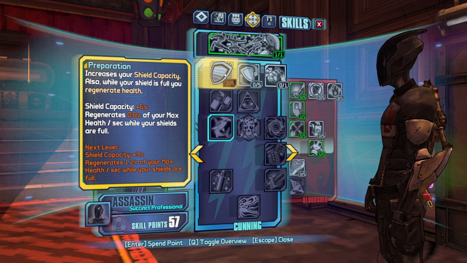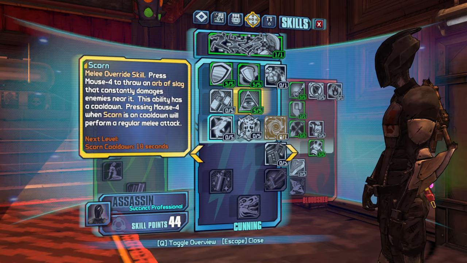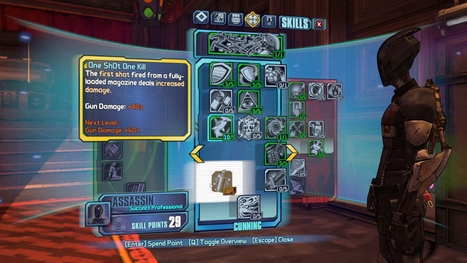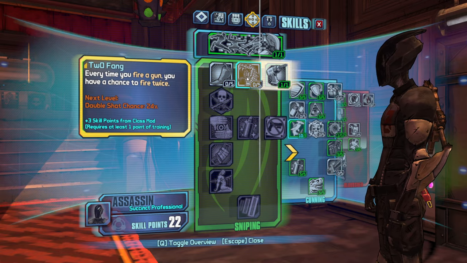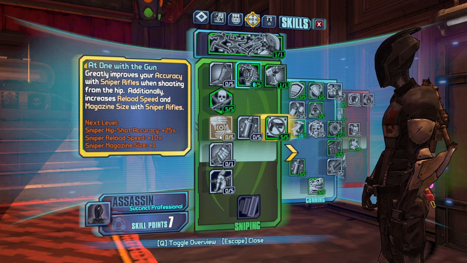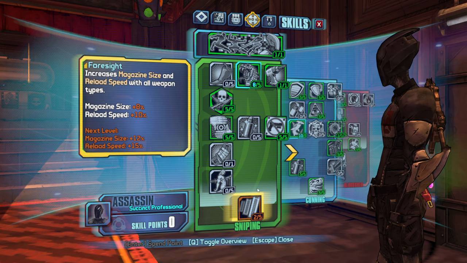Okay, now. Here. Ambush is important. So is Scorn. Better half. I think all that stuff is super important. Let's go. Interspersed outburst. At one with the gun. I think that's going to be our best. We don't necessarily need inconceivable.